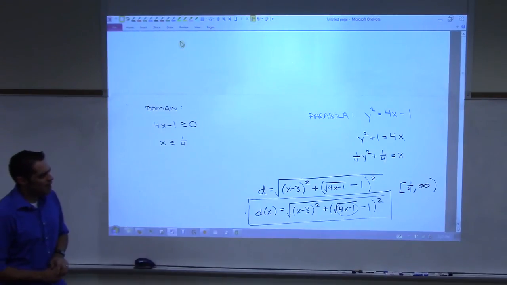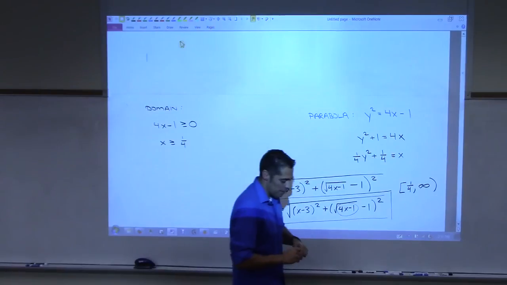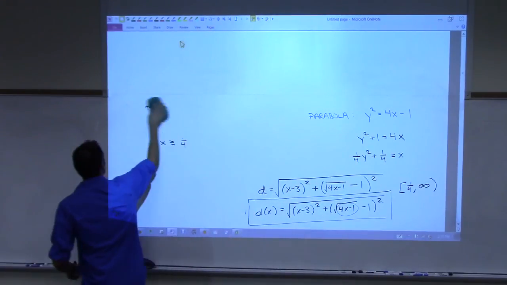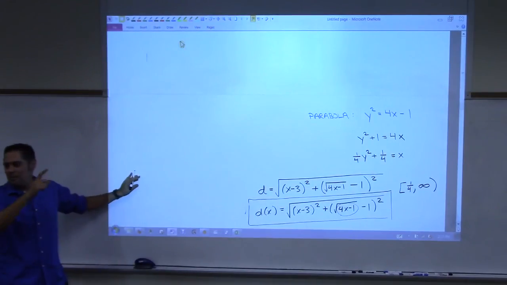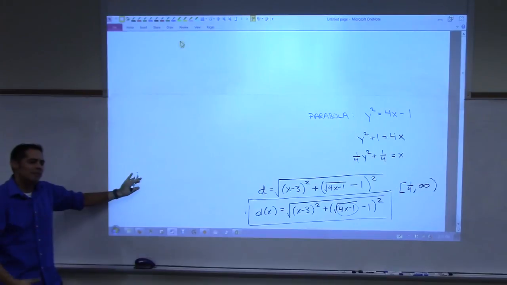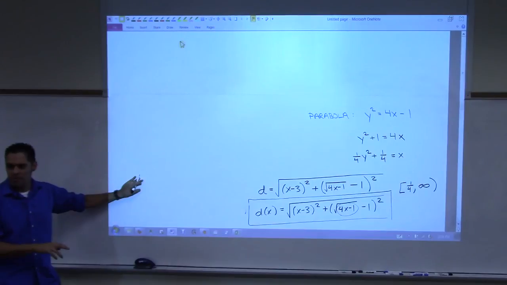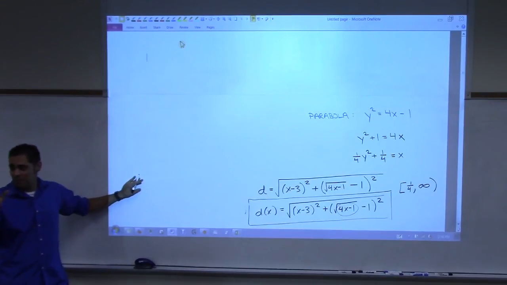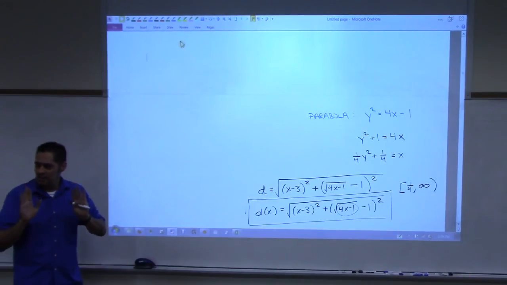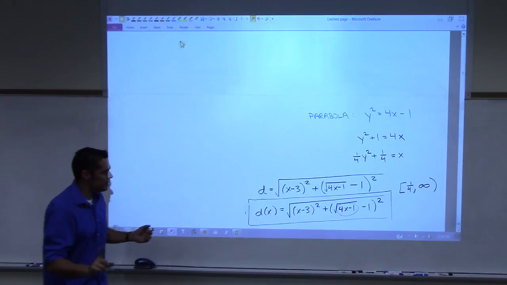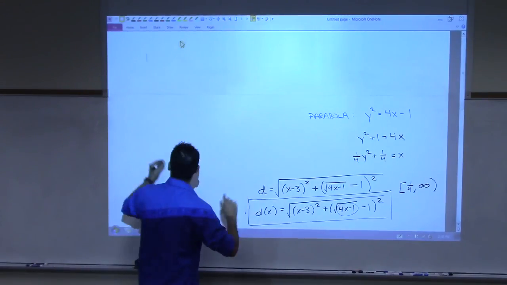So I think I have enough time to at least motivate the idea of where we go from here. We could take that derivative, right? We're not afraid of it. We could take that derivative. But it's really that big square root on the outside that we don't like. We don't like any of this stuff, but there's a standard protocol that we use in problems like this. Basically we square, but I'm not going to present it to you that way. That's really what we do. It winds up looking like that, but it's not that. Okay? So I just wanted you to consider something before I give you the next thing in 2 minutes.